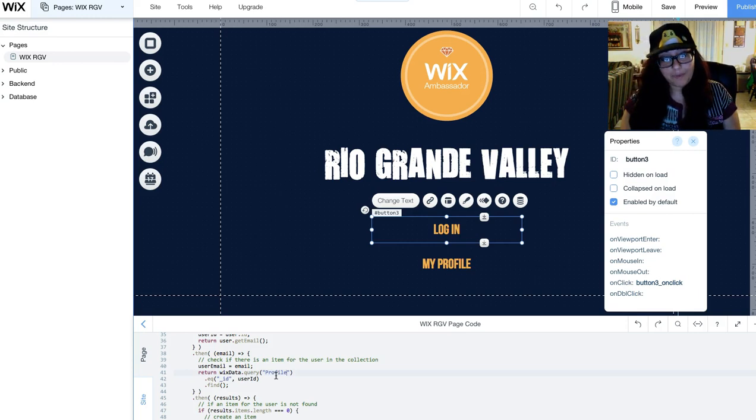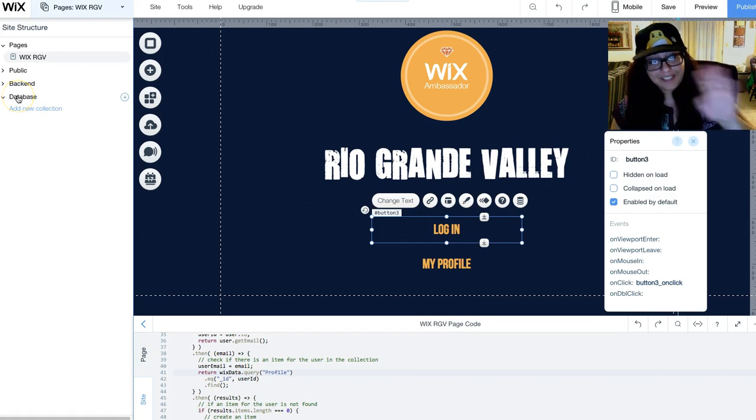If you named it profile with a capital P, make sure you type it in profile with a capital P. If it's a lowercase, then type it in as a lowercase. Everything is case sensitive, and you need to be careful when you're typing it in, because one wrong letter will basically cause the whole thing not to work.